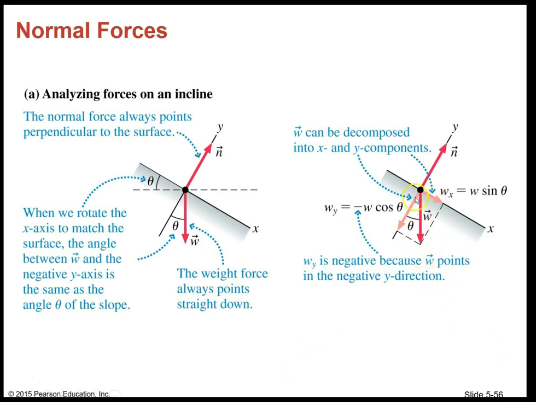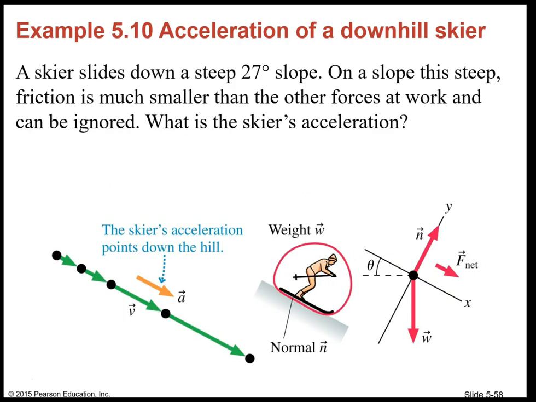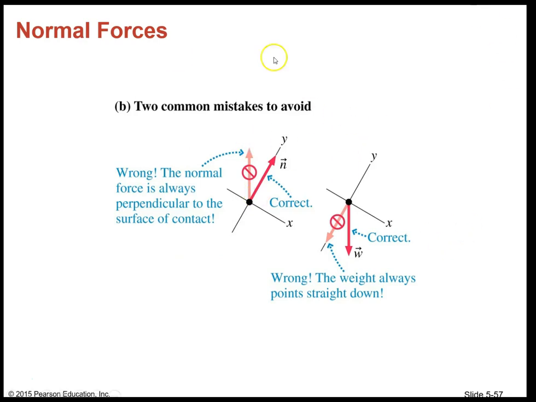Now, if the force is on an incline, you should be thinking, weight goes straight down. We have the weight's component in the x direction and the weight's component in the y direction, if it's on a ramp like this. Remember, the incline of the ramp is the same as the angle between the normal line and the line that goes straight down from the object, its weight. The normal force is always perpendicular to the surface, and weight always goes down. This is a common mistake on the AP exams. Weight goes straight down, normal force goes perpendicular to the surface.